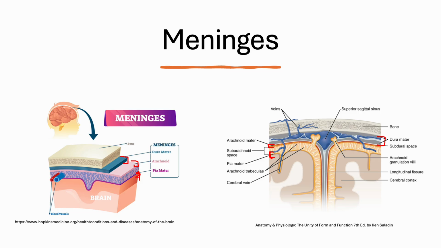The ventricles are the open spaces within the brain where this fluid circulates. The fluid circulates through all of the ventricles to eventually emerge into the subarachnoid space where it will be reabsorbed into the venous blood within the dural sinuses. When we first learned all of this, it was applied to the spinal cord, but all of these layers surround the brain too. One additional note to add is that there are small one-way valves called arachnoid granulations that allow the cerebrospinal fluid to flow from the subarachnoid spaces as well.